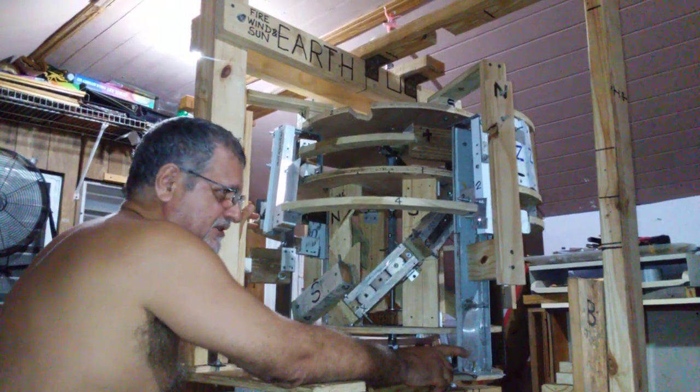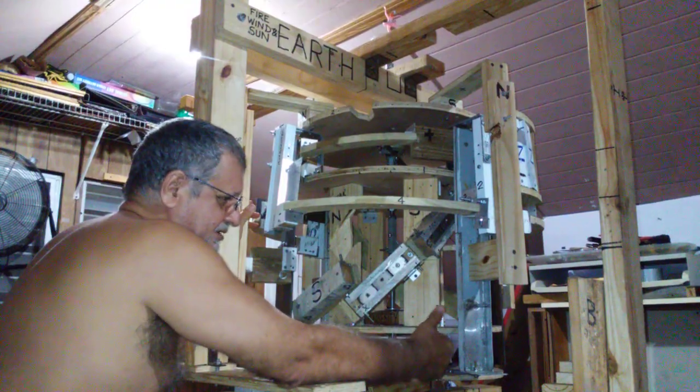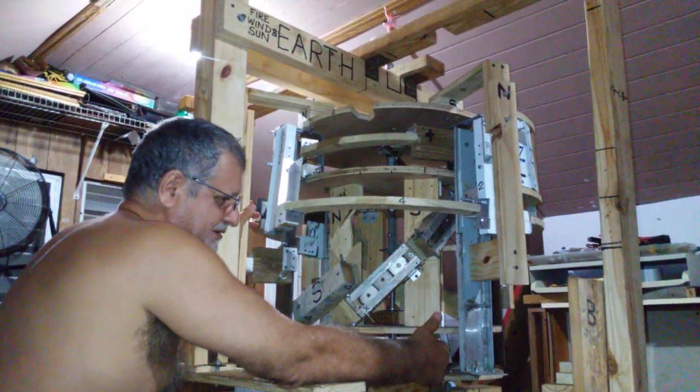This is only a concept. This is not a magnet motor. This is only a concept for provoking a circular motion using magnets and iron shields.